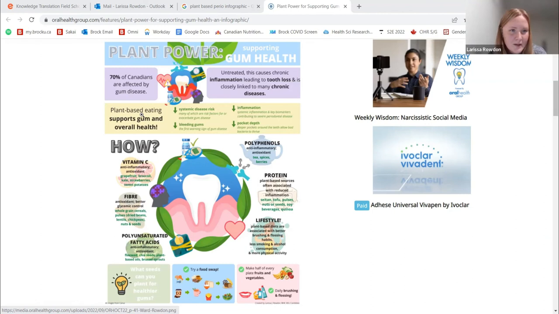Plant-based eating, just some general benefits as well that have been noted. So it's a lot more general, and there are some more actionable steps that I've given at the bottom here as well. So you can see the difference there, because this wasn't on just one specific study. It was the culmination of a lot of different literature. So I hope that helps a little, the difference between infographics and graphical abstracts.